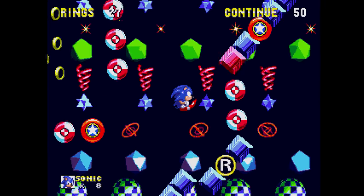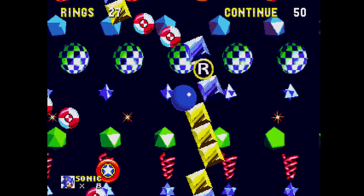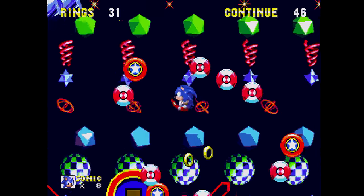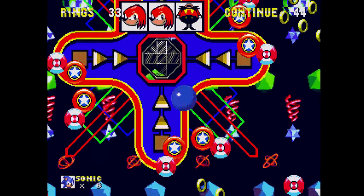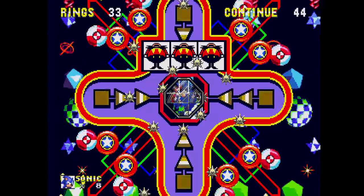Oh my god, this is annoying as hell. Now when I'm actually trying to get to the goal, it's not letting me go into the goal. Damn! Just trying to change that. Jackpot! Are you kidding me?!